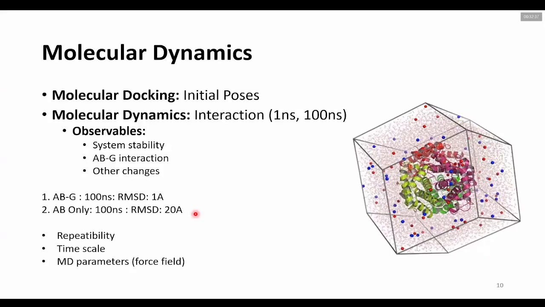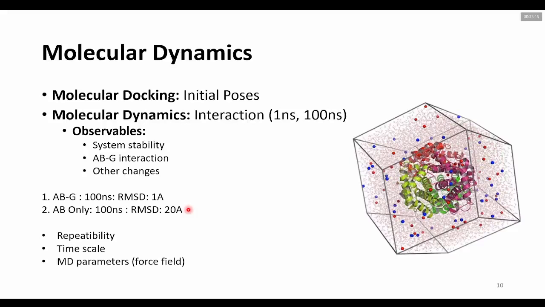There is always a control, meaning that there is nothing here, only your default system, so that you can compare it with other non-control observations. Let's say you are running a molecular dynamics simulation for amyloid beta only. You have run it for 100 nanoseconds, and you are seeing the RMSD value, that is root mean squared deviation. In simpler terms, it's like how much did the protein move? It actually shows you a quantification of the stability of the system.